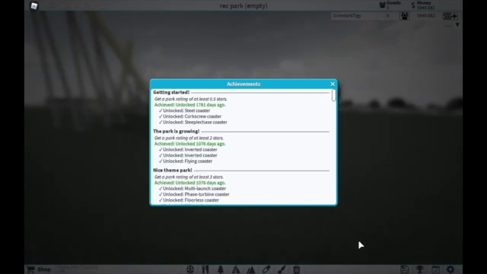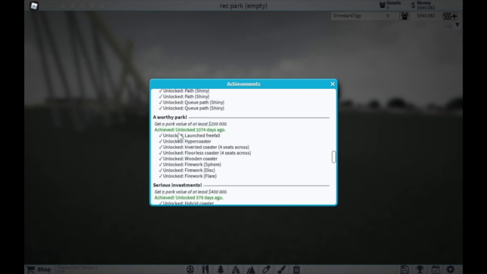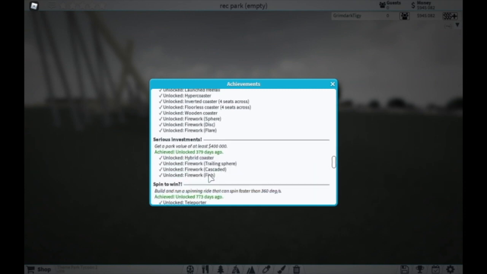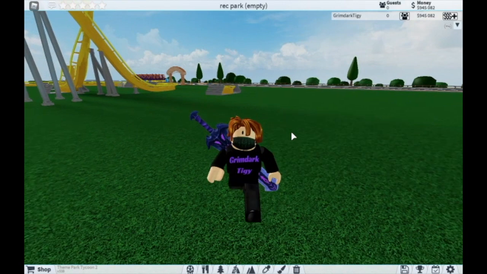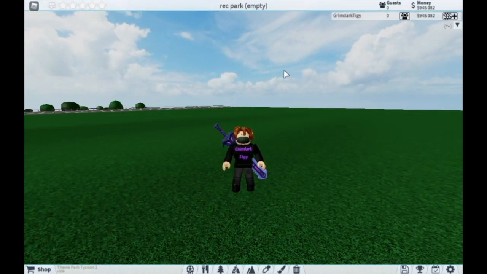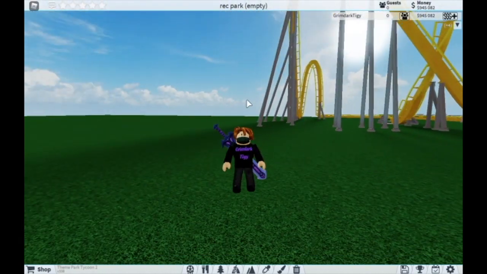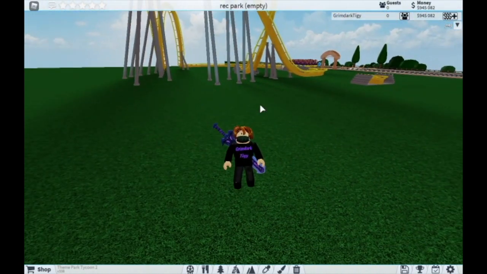I'm just going to head back to achievements for a second, because you can see that if you get a worthy park for a park value of at least $200,000, you'll get the sphere, disc, and flare fireworks, whereas getting a park value of at least $400,000 will give you the trailing sphere, cascaded, and fish fireworks. In the description there will be a link to a video where I give a few more tips on getting serious investments or a worthy park in case you do not have those achievements yet. But the main tip is just to place more rides inside of your park.